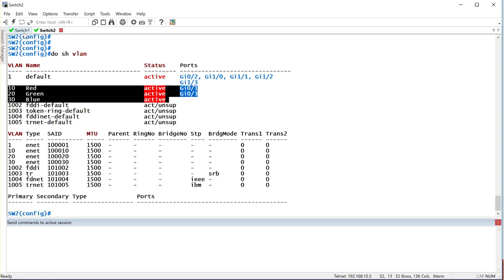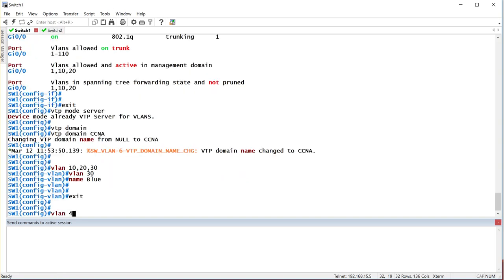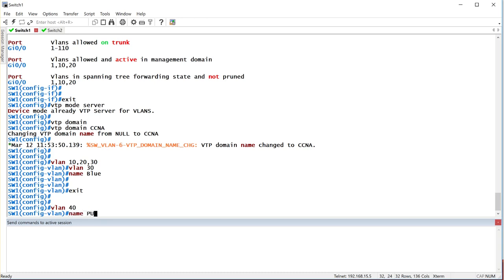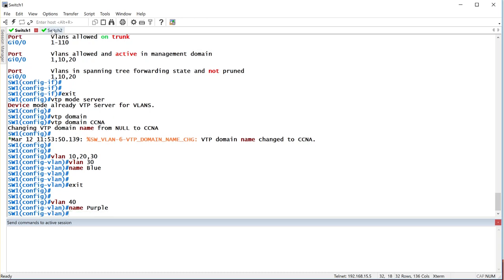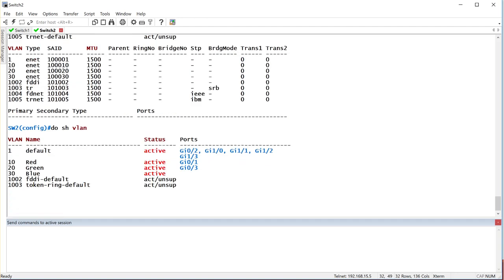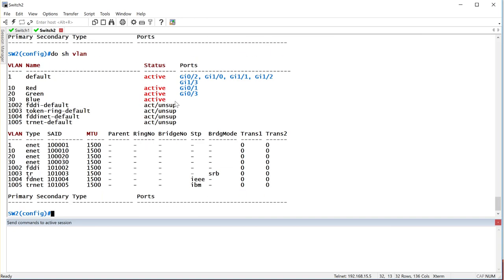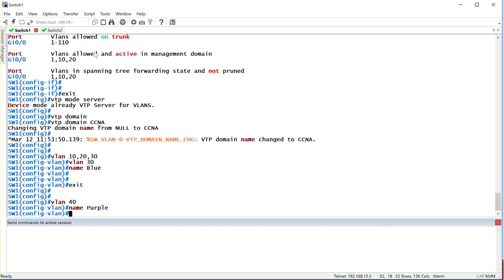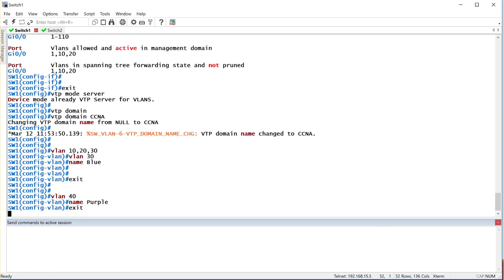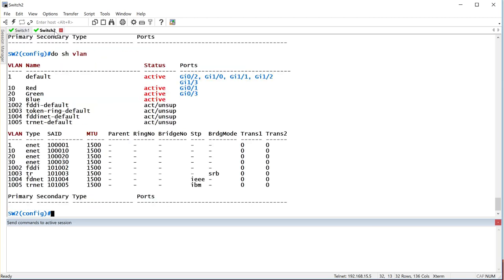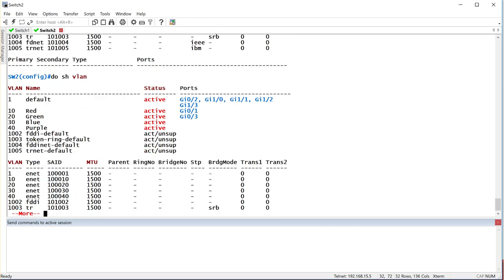If I now need to create a new VLAN, I can create VLAN 40 over here, name purple. As soon as I do that, switch 2 will automatically have that VLAN as well. Give it some time. Oh yeah, I need to exit here so that it creates it completely. So as soon as I do that, it should propagate over here.